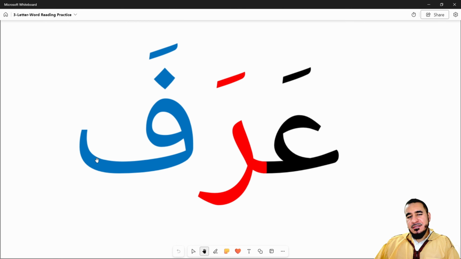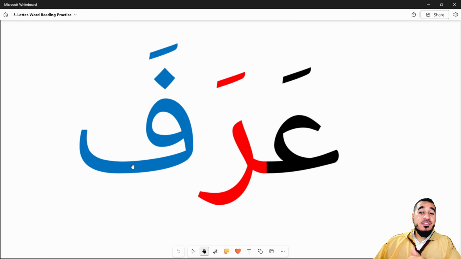So something also very important for us to mention. The fa here is taking the shape of when it is a solo letter, when it is by itself, not in a word, not connected to anything. So again, the question is, why is it taking this shape? The answer is because the ra does not allow for the next letter to physically attach to it. That's the first part of the answer. The ra does not allow the next letter in the word to physically attach to it.